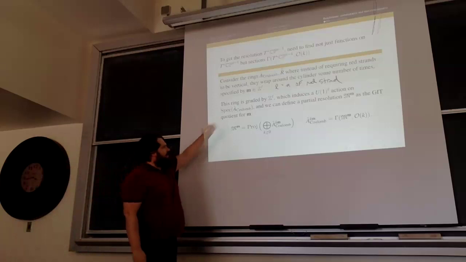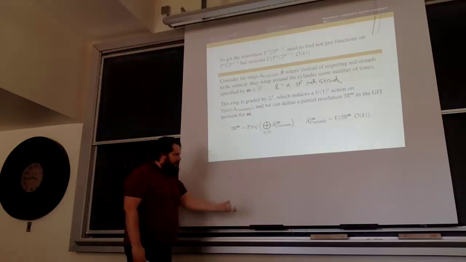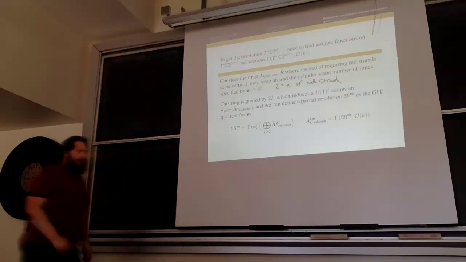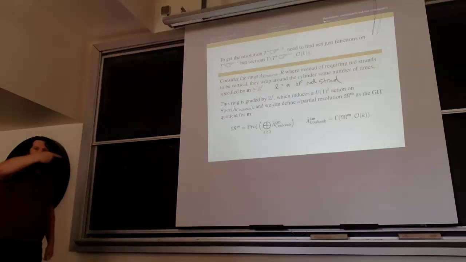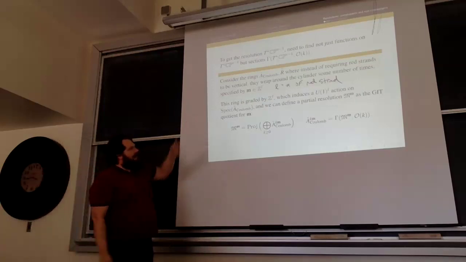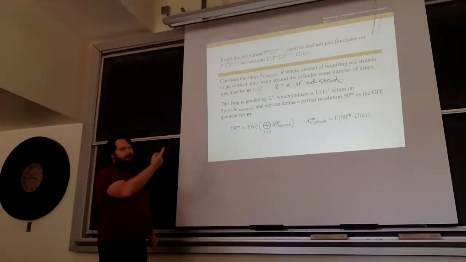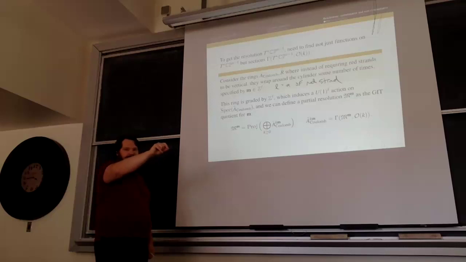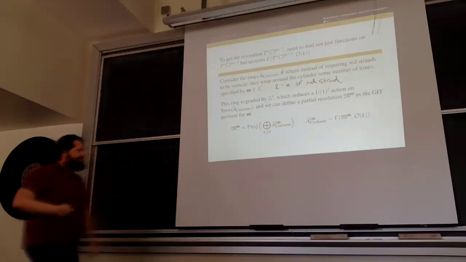So you can think of this as a symplectic reduction of the bigger algebra, where you add in the torus acting on the square nodes to your gauge group. If I did that, that would mean letting the red strands wrap around any number of times I wanted and allowing dots on them. So I do a symplectic reduction that kills the dots, and then I'm taking invariants as well.